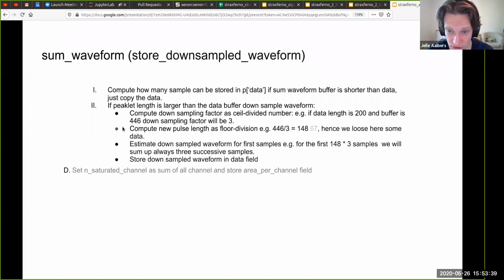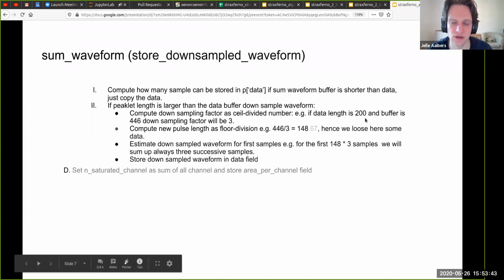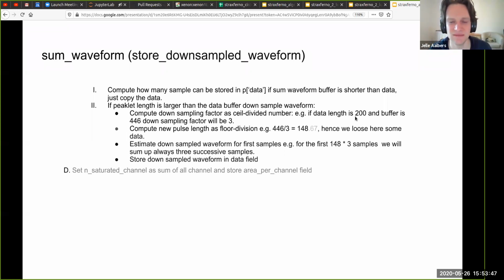If we don't like this, what we can always do is increase this data length. So this we can always set to like 500. That shouldn't change too much the amount of data stored, and then there will be much less downsampling. But yeah, that's something that we could study. You could reprocess it again with a data length of 2000 and see if any important quantities change. I would be highly surprised, but that's a study you can do.